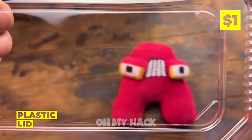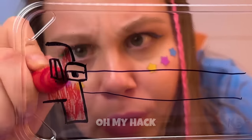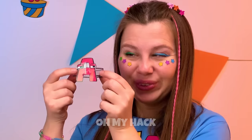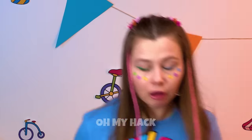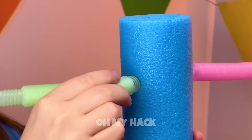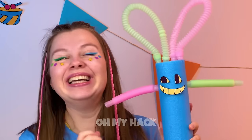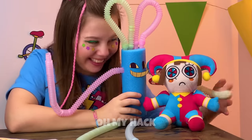Grab an old plastic lid and draw out two halves with a line between them. Now let's shrink them down to size and with this we crown you king. Oh Pomni, don't cry — what you need is a pool noodle and some pop tubes. Make that a whole bunch of pop tubes. Don't forget some ears on top. It's a Jax of our very own and he's much stretchier than the last one. Now Pomni's got a new friend.